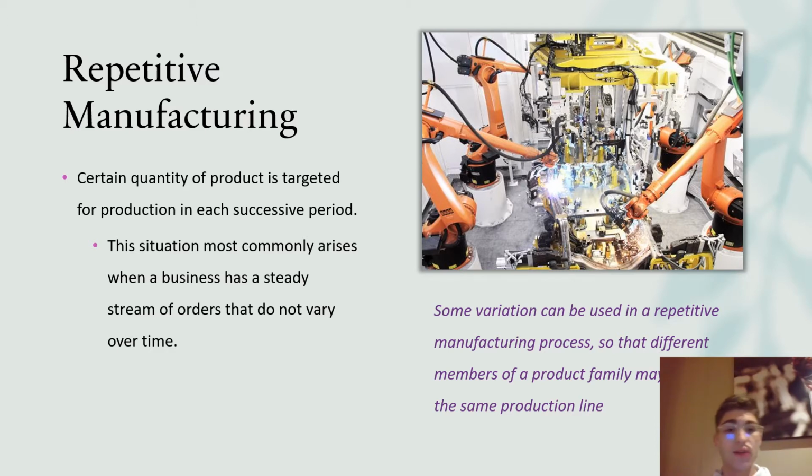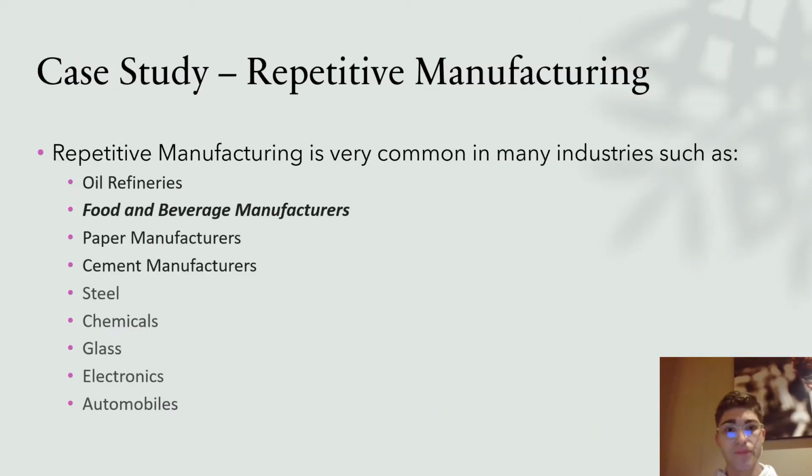So what companies like to do is say we've got to hit X amount. They can predict how many chocolate bars or Coca-Cola bottles they're going to sell, right? They want to make sure, okay, we know how much we need to make, how fast can we make it, how fast can we get it out, let's make sure there are no flaws in our assembly line process, and so on and so forth. This is a good example of repetitive manufacturing.